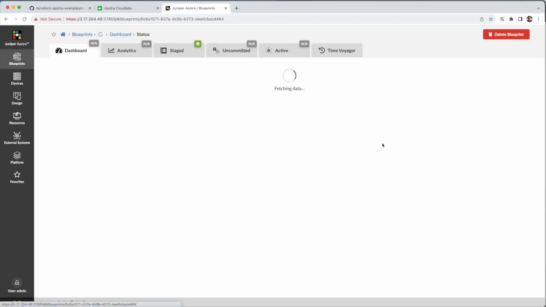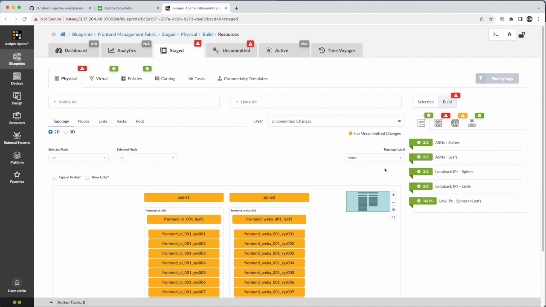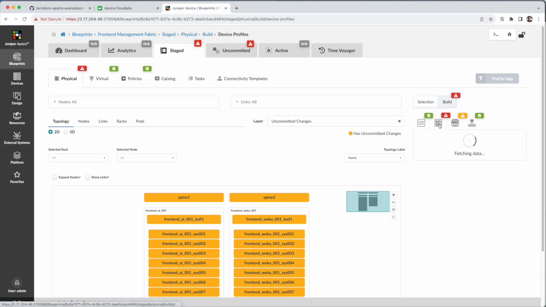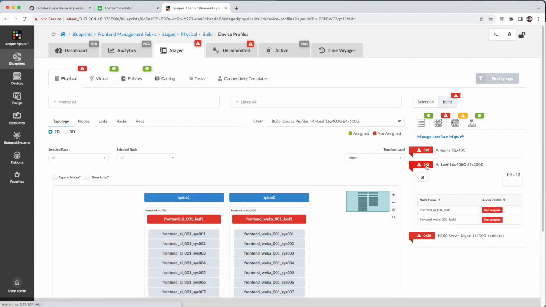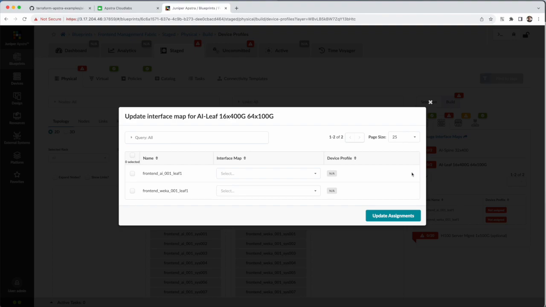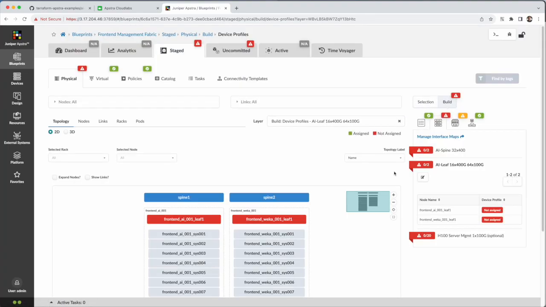And if you look inside of any one of these, you'll have to come into the Stage tab, and you can see that there's certain types of resources that were allocated. This was done in that blueprints.tf file. And there's certain things, for example, like the spine and the leaf, that aren't yet actually allocated, right? So if you wanted to, you could go and allocate those here manually. As I said, we're going to save all of that automation for a later demo and show that to you as well.